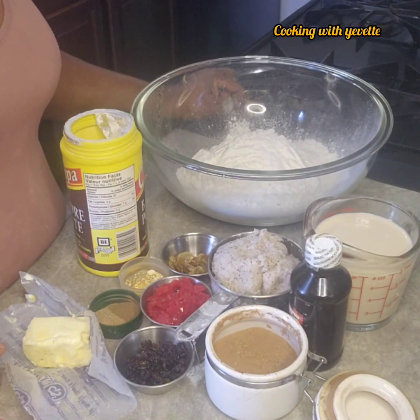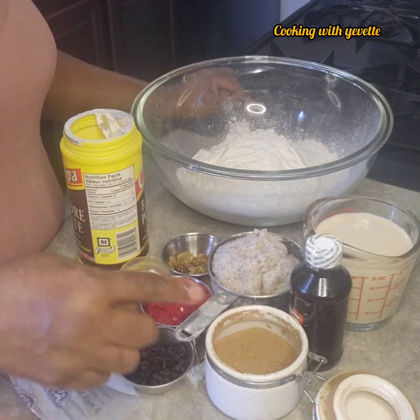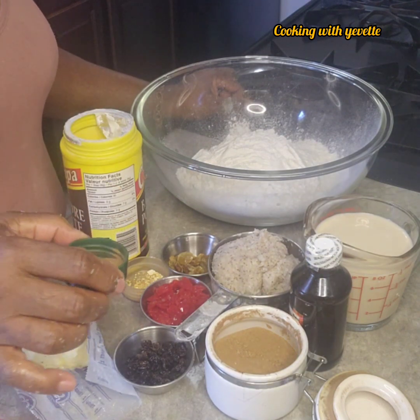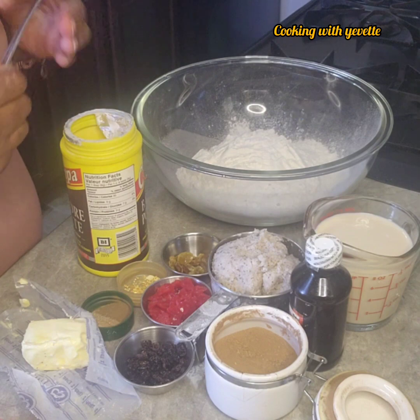Today I will be making some coconut buns. On this board I have 1 coconut, 1 milk, cinnamon. I have the star anise. I have this nutmeg, cinnamon powder, orange peel, dry orange peel.